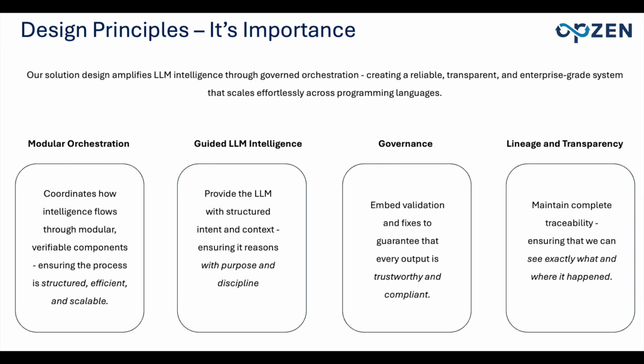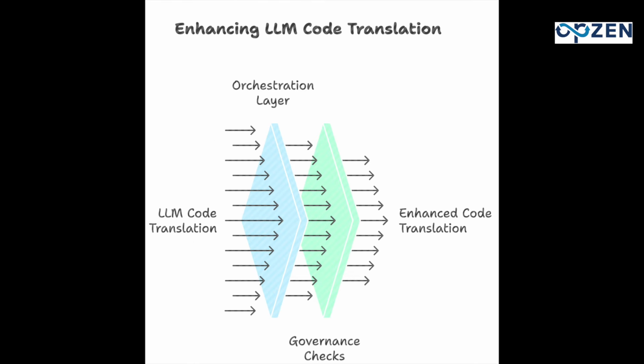In this video, we'll explore how ZenFlow works and the design principles that make it fast, reliable, and trustworthy. ZenFlow doesn't just rely on large language models, or LLMs, to translate code. It amplifies their power through a governed orchestration layer, a structured system that keeps every step in check. There are 4 key design principles that drive ZenFlow's architecture. Let's go through them one by one.